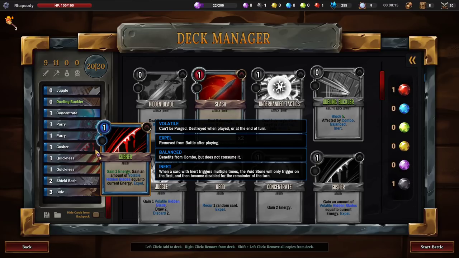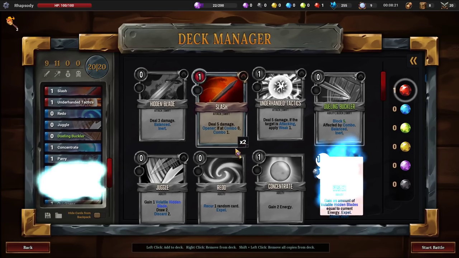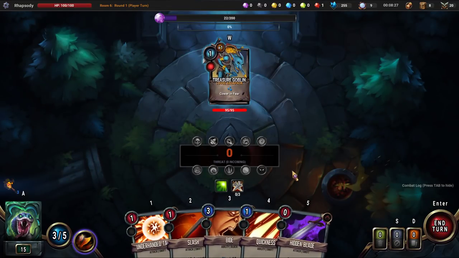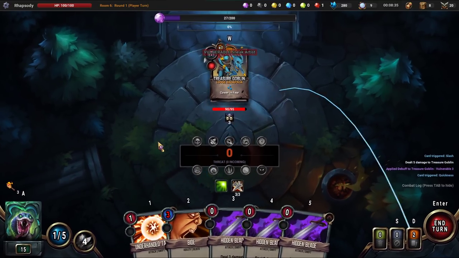Play that on 5 energy, get 10 volatile hidden blades on that turn. Yeah, that's extremely good. Don't pass that up. We need the upgrade on it soon, though. We'll purge everything that's just not immediate damage. Slash, get the quickness out.